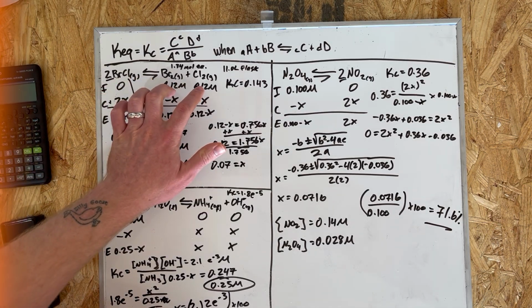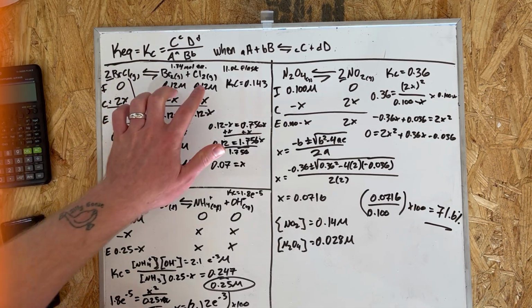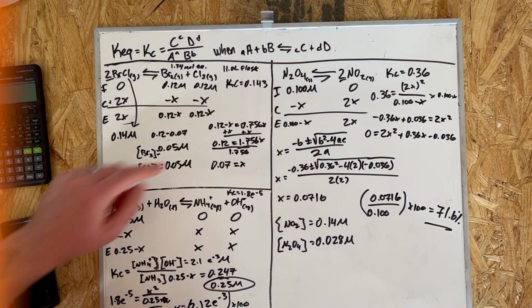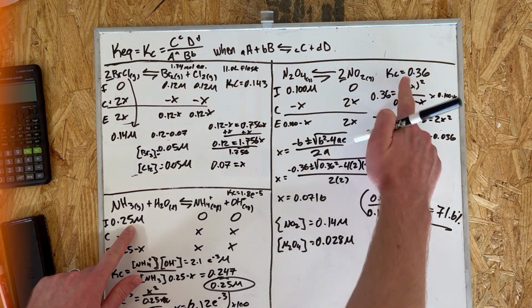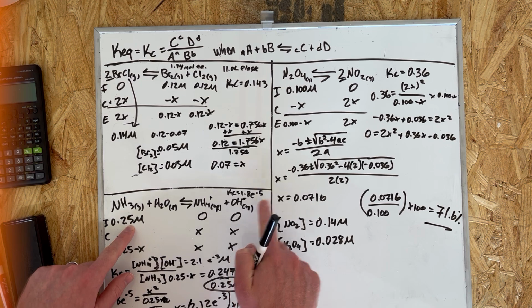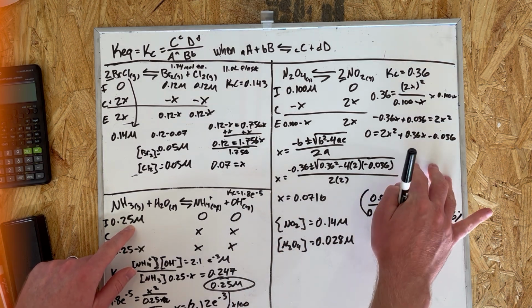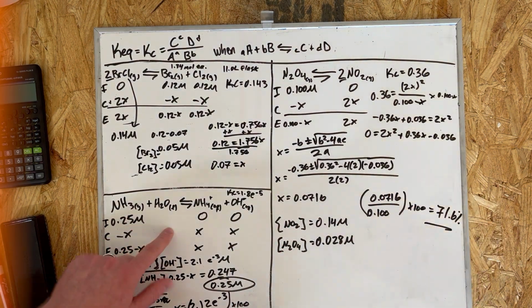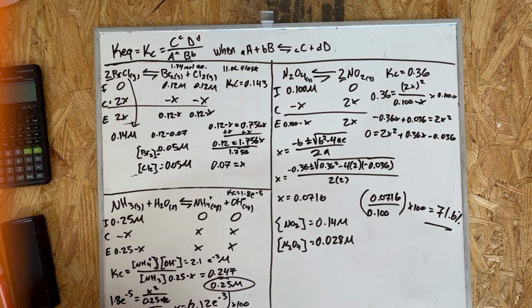And that is how you can find the equilibrium concentrations of different reactants and products if we're given the initial concentration of our products or the initial concentration of our reactants, and we're given the Kc value on each of these. I did one example with the quadratic formula so you can see not to simplify, and then one where we could simplify, so we've got that as well. Hope that helps. Good luck to everybody on the final.